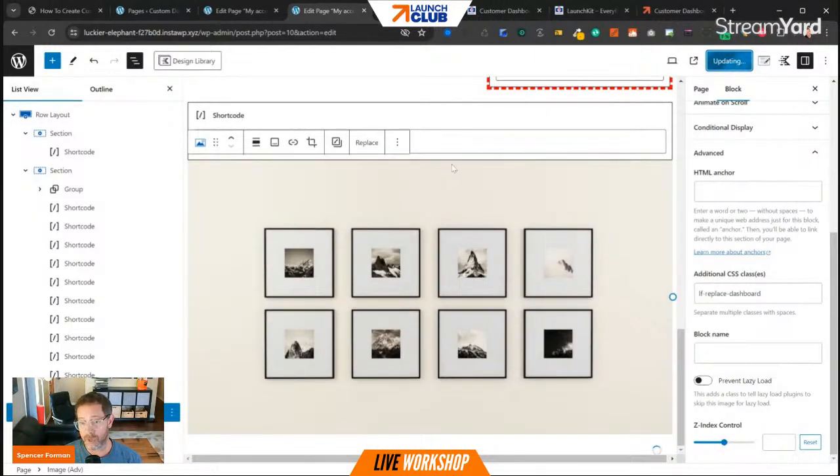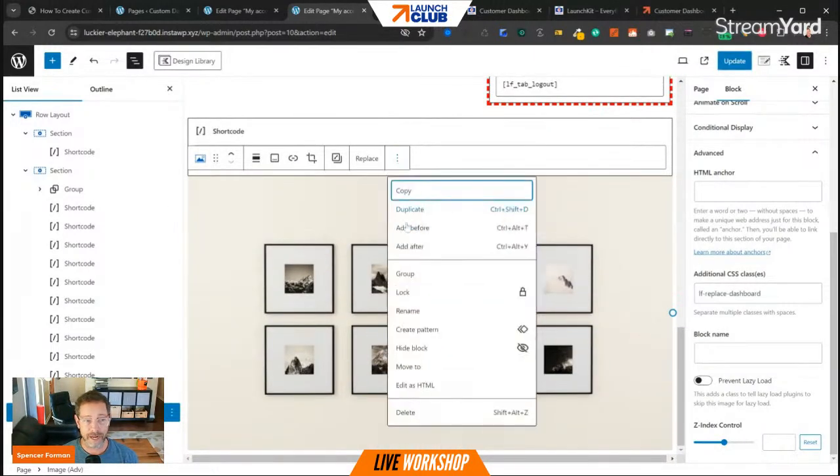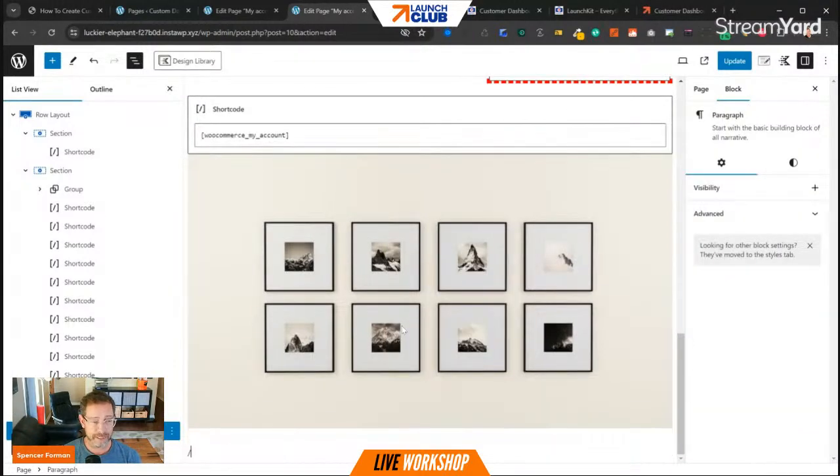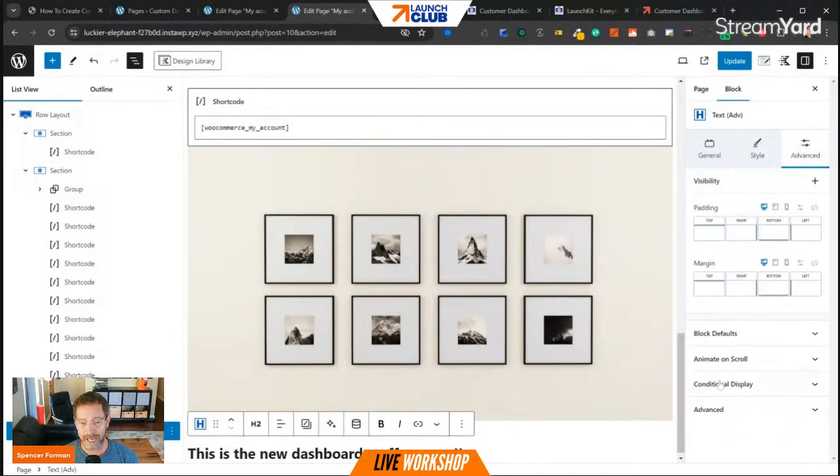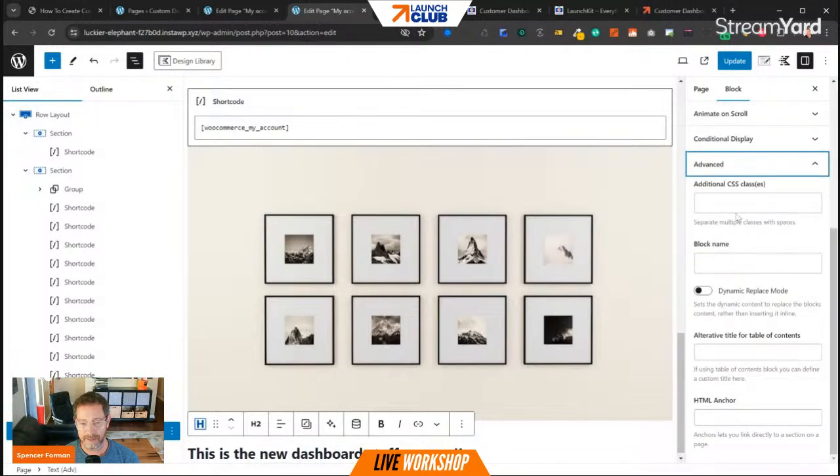And probably what you'd want to do is also add maybe another line of your own after it. So let's say add after, and I will say heading, and I'm going to say, this is the new dashboard stuff you see. Same idea. I just simply add the default class, among others, LF replace dashboard. And you can mix and match this functionality with before and after and hide and everything else. You can mix and match to make whatever combination you want. And as you just saw, when I save it as a pattern, all of that functionality carries with. So your client on the other end will get exactly what you programmed into this. So it makes it the ultimate lightweight WYSIWYG.